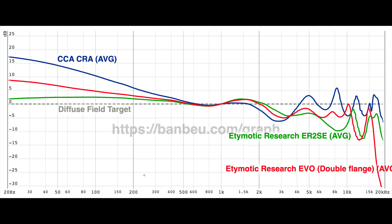When I heard the Edimotic Evo, I complained about a lack of engagement, which I attributed to a dip starting at 2kHz — it's not supposed to rapidly dip. And because it starts to rise in the treble afterwards, it masks the region that was dipped. The CCACRA does that on a completely different level. We have a 7dB dip starting from 1.7kHz, followed by a 10dB rise to 5kHz. The response is supposed to be downward sloping, not V-shaped.